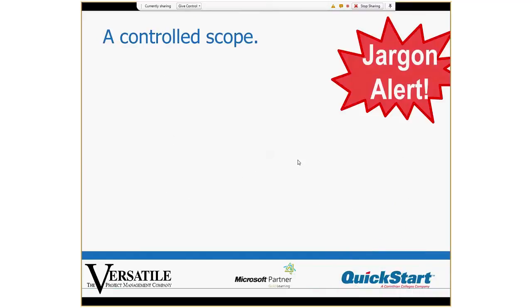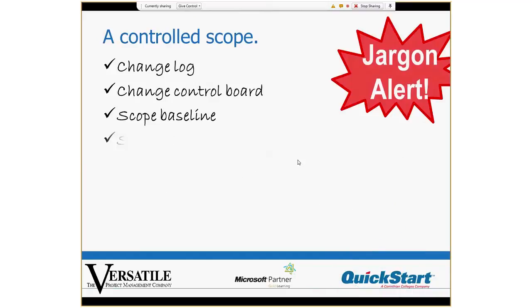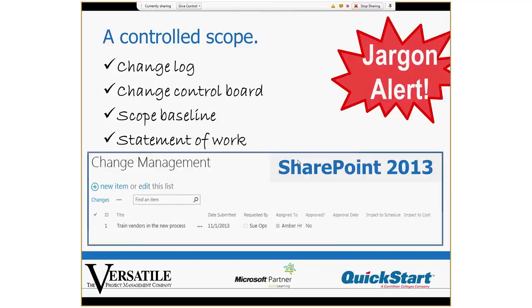So here's the jargon alert. What do you use? You're using a scope baseline, change log, statement of work. And what you'll notice here, again, in the SharePoint system, just like we showed you an issues list, you could easily have a change log, right? So that for every proposed change, I actually write down what the change is, when I submit it, who requested it, and whether we got it approved or not.